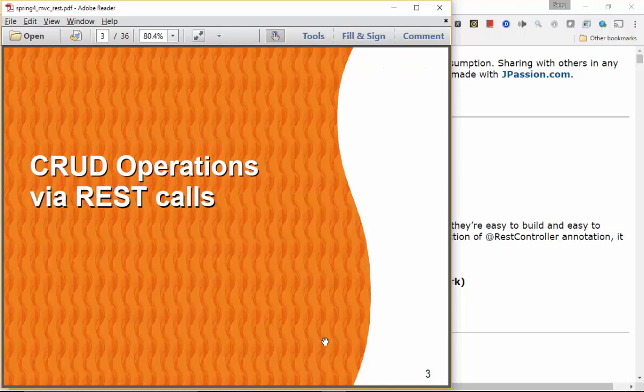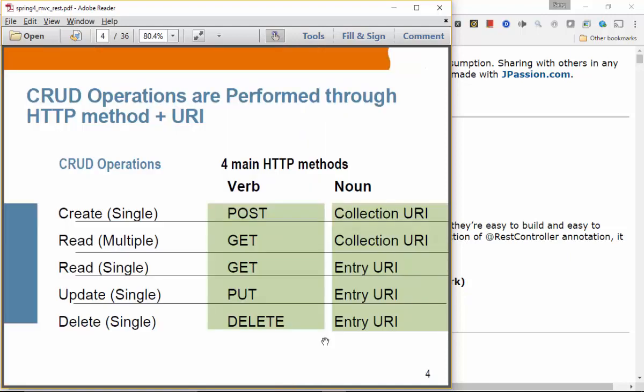Moving forward, CRUD operations via REST calls. So this is typically the convention people use for performing CRUD-based operations. By combining the verb, meaning the HTTP verb, whether that is post, get, put, delete, or patch, and the noun, meaning the URL noun form, you can actually indicate what you want to do.